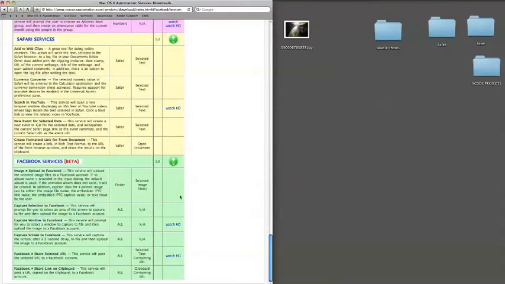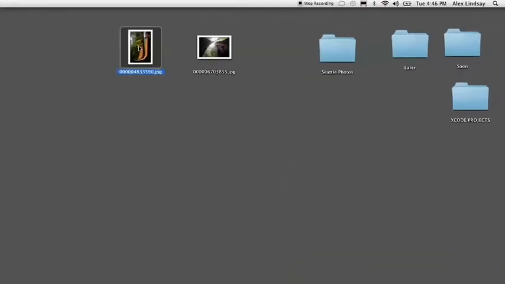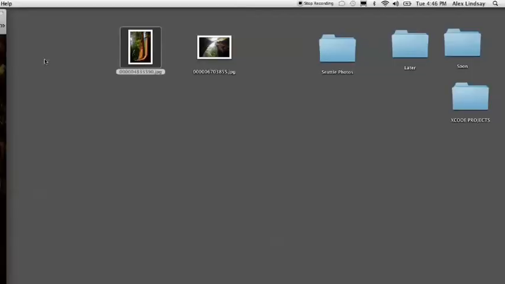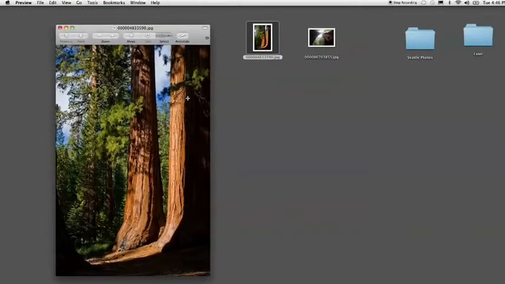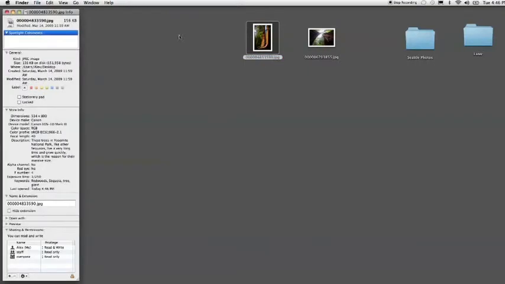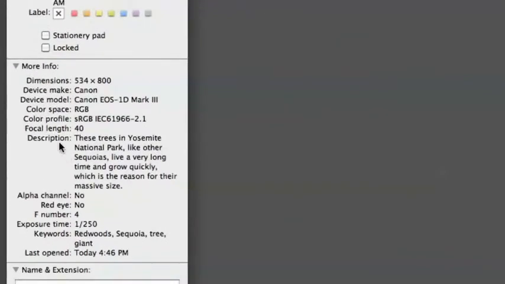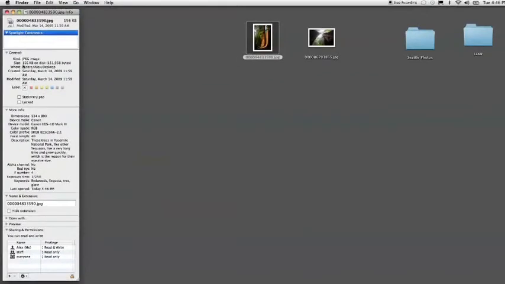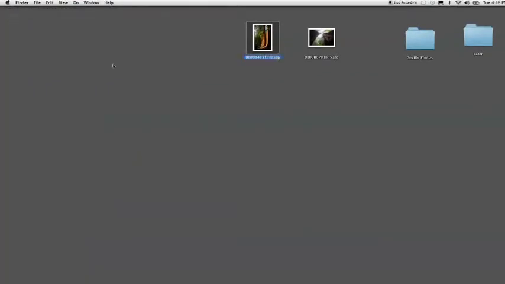Okay, great. So, for example, here I have an image of, whoa, it goes off screen. That's cool. That's a whole new service we're going to talk about in the next show. So here I have an image of a classic redwood sequoia thing. Very beautiful trees. And I wanted to share that with someone. It also has in it, if I bring up the information window for it, you'll see here that it has a description embedded in that image. And I would like to share that and post that up to my Facebook account.